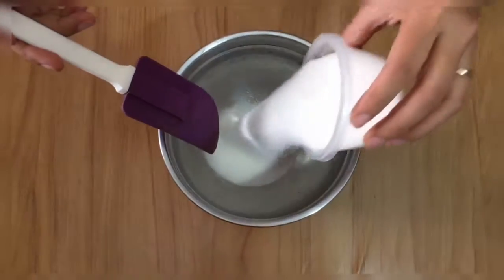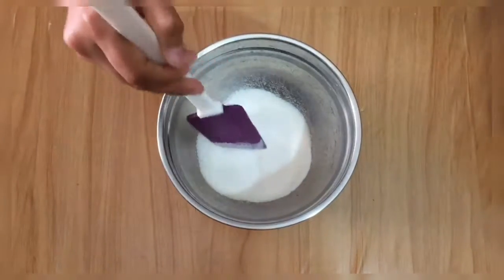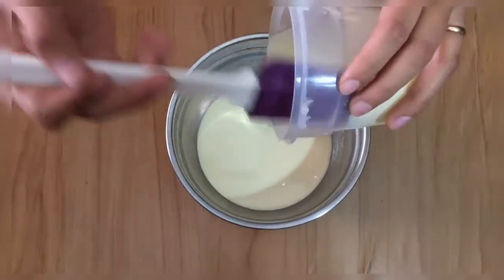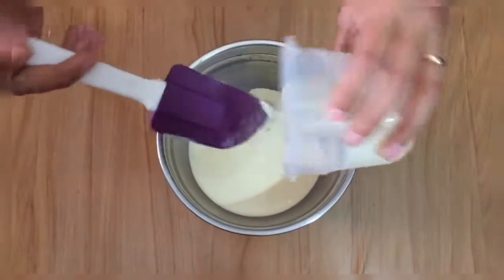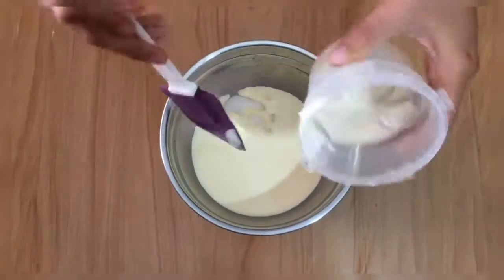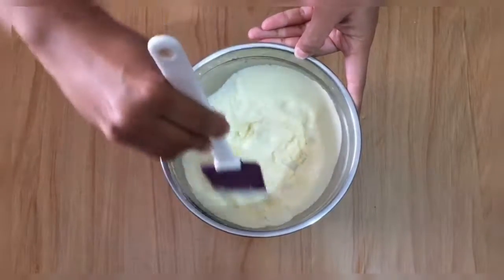In another bowl, we're gonna mix the granulated sugar with the unsalted butter, already melted. You can melt it in the microwave for about 20 seconds. Now, I'm gonna mix really well these two ingredients.